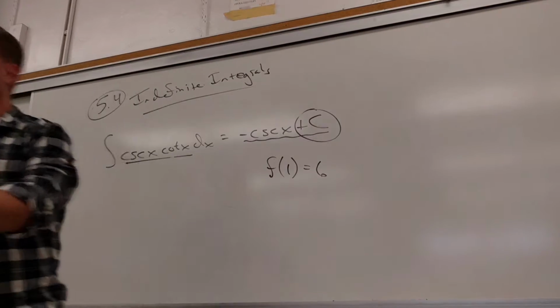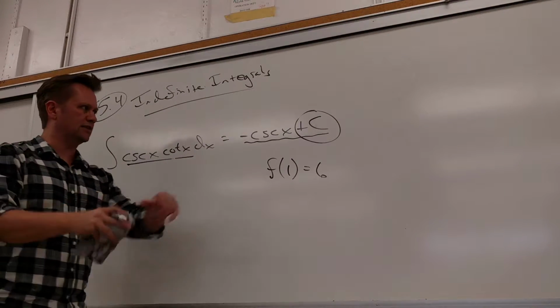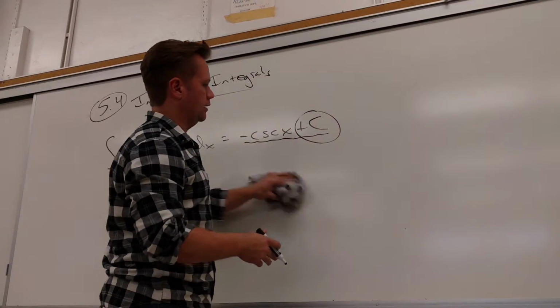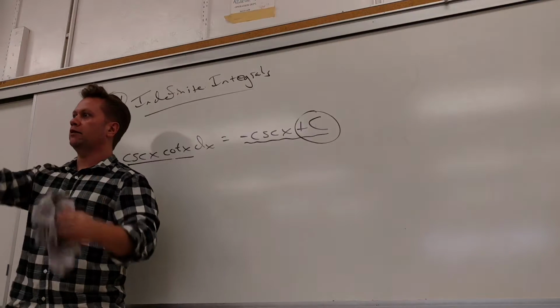Okay, cool. So that's what they mean. If you're reading in the book and it says a family of functions, that's what it means. If I put plus 2 versus plus 1, that's Bobby versus Billy. All members of the family, yes.